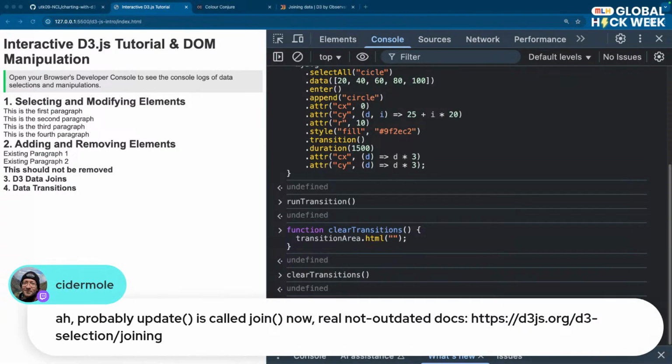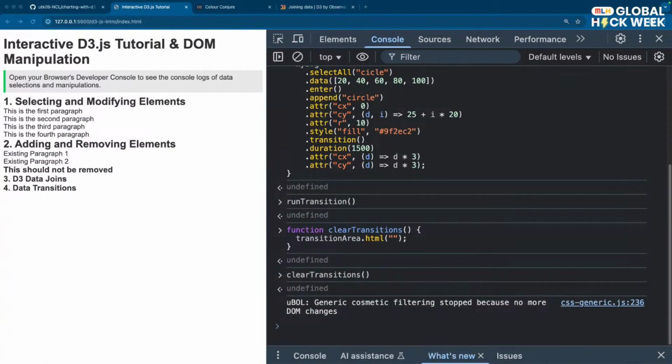I was just saying that yes, it is true that the update would work that way. But my main concern is the enter. The enter should have worked, which is that it should have entered 10, 20, 10, 30, 40, 30 and 40, but it's only entering 40, and I'm like, why? It should enter 30 and 40.